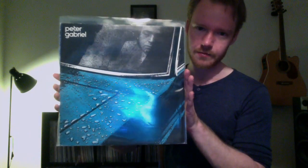And I also pulled forward my, I think this is a Swedish press. It's a Swedish press, but I've always had a hard time with this record because it never sounded as good as I wanted it to sound. It's Peter Gabriel's first solo record, and I played the song Here Comes the Flood. One of the best songs ever written. It's fantastic. But it feels like it's holding back in the production.